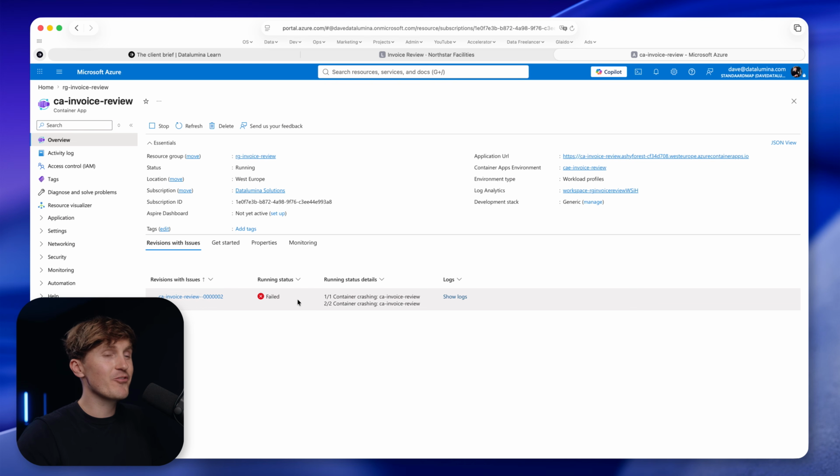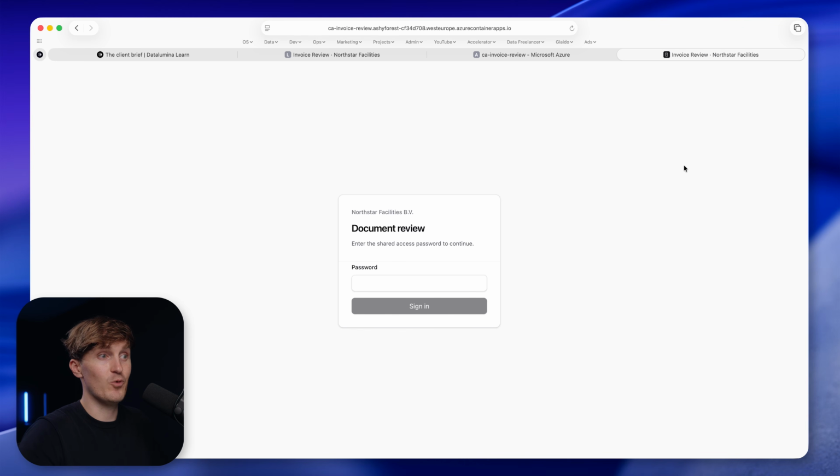It says failed, so we'll have to see if this works. But whenever we create a deployment, you get a URL from this. By default, it will not point to, I don't know, your fancy own domain. It will first create an internal domain that Azure will give to you. You can put this on a custom domain, but at first you will get something like this.